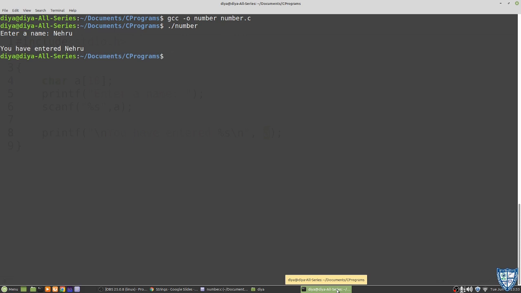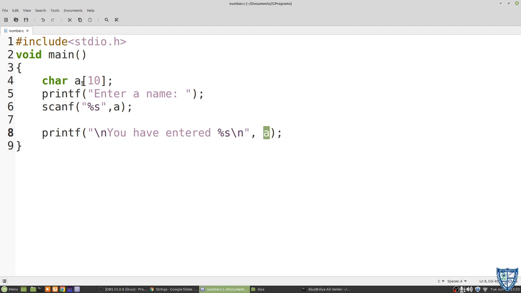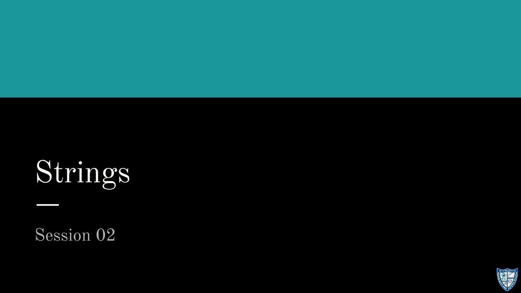So the difference between the previous version of this program and this one is that previously, even when you put Nehru there, it would print only N because it can accept only one character. Now we have used a character array called a string so that it can contain more than one letter at a time. So this is what basically a string is. If you are dealing with a program which needs some operations on strings, then you have to use a character array. First we will define what a string is, then we will move on to how we can declare a string and use it. Finally we will work on some examples to understand the concepts thoroughly.